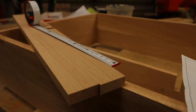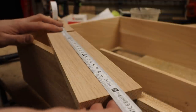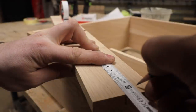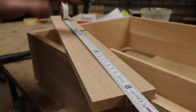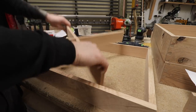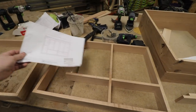You want to see that tape measure again, don't you? Let's go for a different angle this time. Can you see how flat it is onto that piece of wood? That should go together. That should sit in like so. Hopefully you start to see the resemblance of what we're working to.